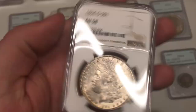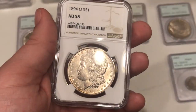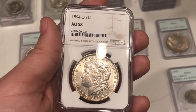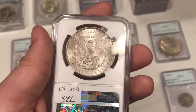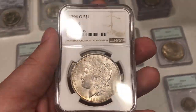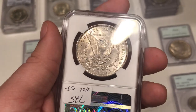Here is the 1894-O Morgan dollar we just talked about. Prices have gone up on these like crazy. The 1894-O is probably the most common of the three in terms of grade and price shooting up. The 94-P is just one of the toughest dates — I think it has 110,000 mintage right after the 1893-S. So that's a coin that's a little bit undervalued in my opinion. But this one's still a nice wholesome example for AU58 — still has a lot of luster on the coin with a few little spots here and there, but overall still a pretty decent one.